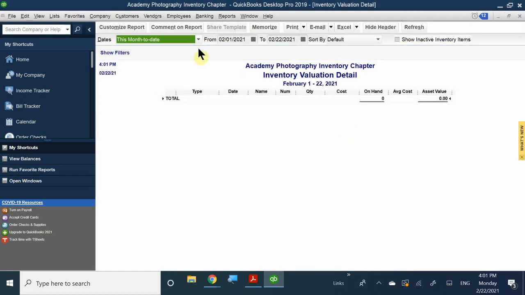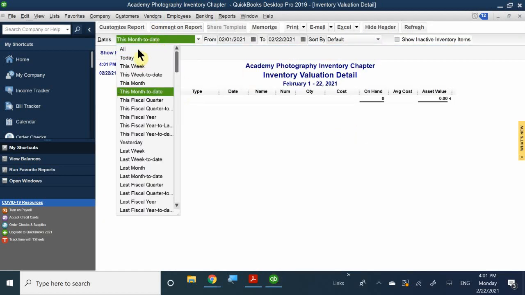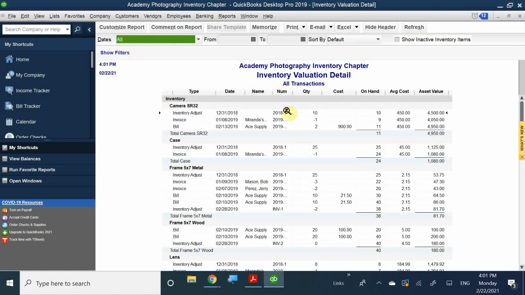If I go ahead and go to detail, for all items, okay, let's go ahead and take a look. Now, the item that we're looking for is the 5x7 metal. Notice this, we see all this information, and look, we had 40, it dropped due to the market, and now it's dropped to 180. And it even tells you here that we had an inventory adjustment right here as of the end of the month, and it says right here that now my inventory should reflect the value of 180 instead of 120.